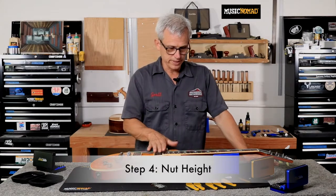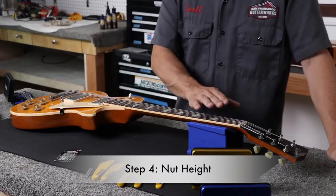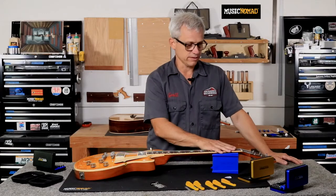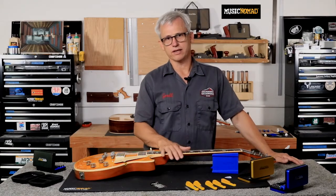The next step will be cutting the nut slots to their proper height. The nut is a very important component of the guitar. It's probably the cause for more tuning woe than any other single component on an instrument.